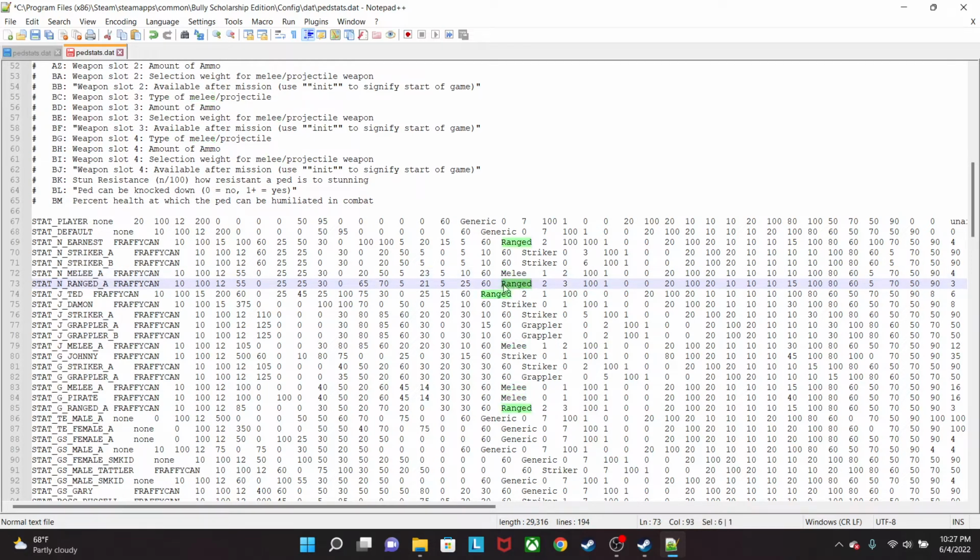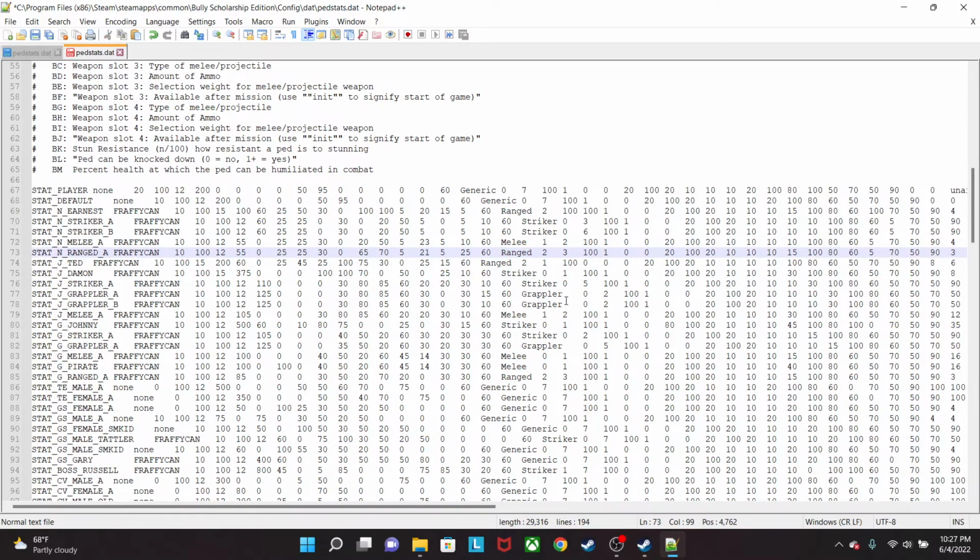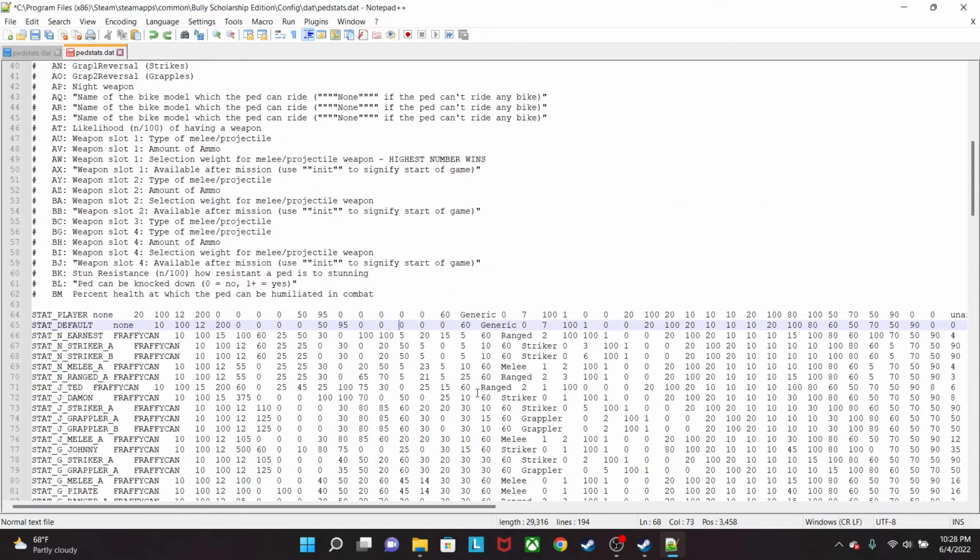Ranged, same. Where are the grapplers? Okay. Grapplers are the ones that like to use grapples on you. They're going to hold you, kind of like the jocks where they jump and tackle, they just like to use a lot more grapples. Now, for example, if you take someone who is a striker and change them to a grappler, they're going to change into a grappler. Their character is going to grapple a lot more. You're going to be able to see that a lot if you experiment with it.